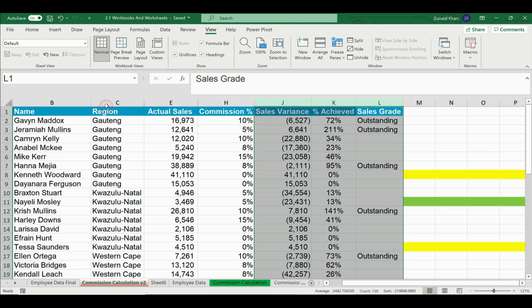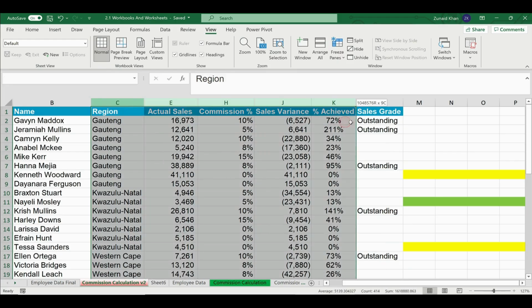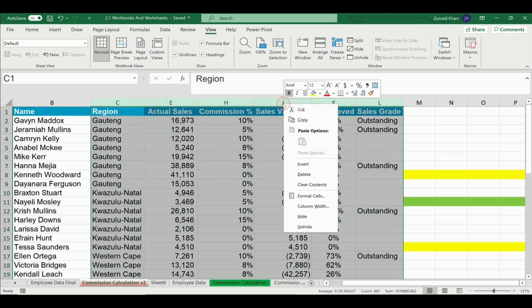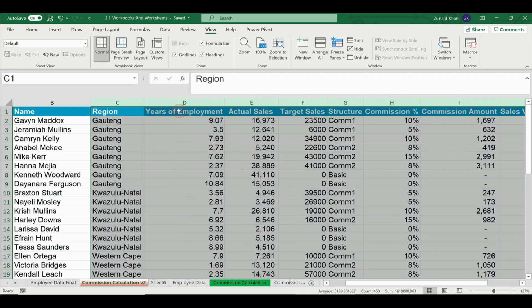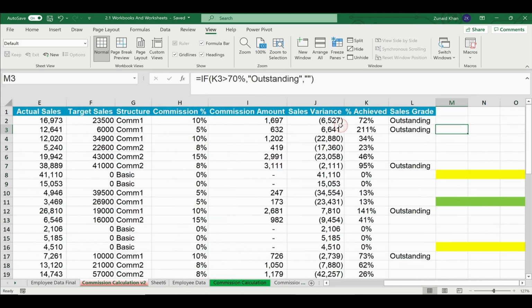If let's say I wanted to unhide all of these, I just highlight right through all of them. So you can see there's a hidden column here, there's a hidden column here, but because we're selecting the first and the last, everything between column C and column L will be unhidden. So if I right click now, you'll see it'll unhide all of them, and now you can see it's unhidden. So now they're all there, C, D, E, F, G, H, I, J, and so forth, right?